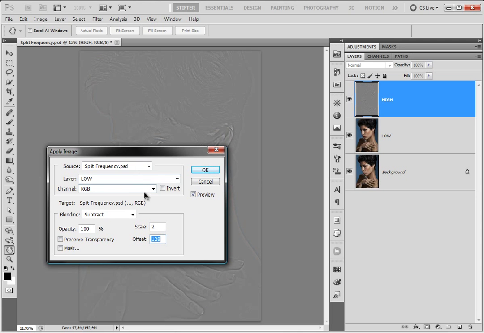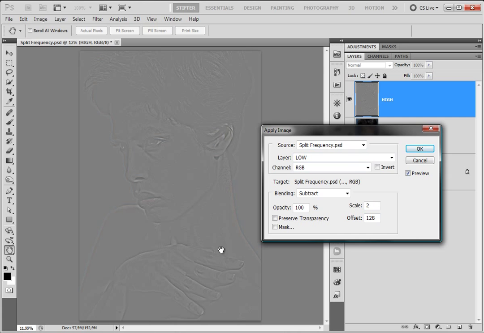Anyway, so what we want to do is enter subtract under blending. We'll leave everything like this. Opacity 100%. The preserve transparency and mask are off. And under scale we use 2, and for offset we use 128. We can click the preview on and off to see what it did. And basically it's very similar to if you were to use the high pass filter.